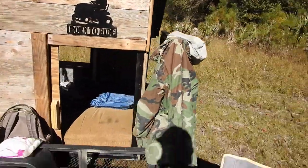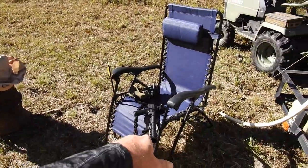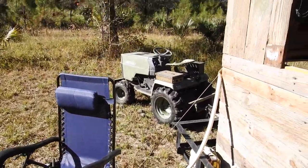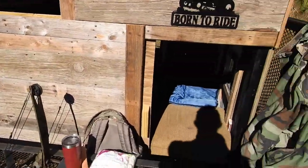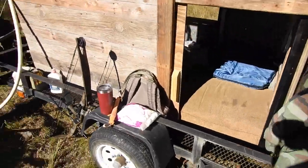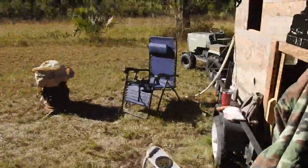This window came out of a trailer door. I replaced the door for a lady. She got a nice door. I got her old trailer window. I got my camo jacket that came from like a cheap Salvation store. Everything here is cheap. That gun I got in a trade. The chair was on sale. The mower I fixed that myself. This I built. This trailer was on Facebook Marketplace. And when I got there, the guy's like, my phone's blowing up. Good thing you were first. It's probably the most expensive thing out here.